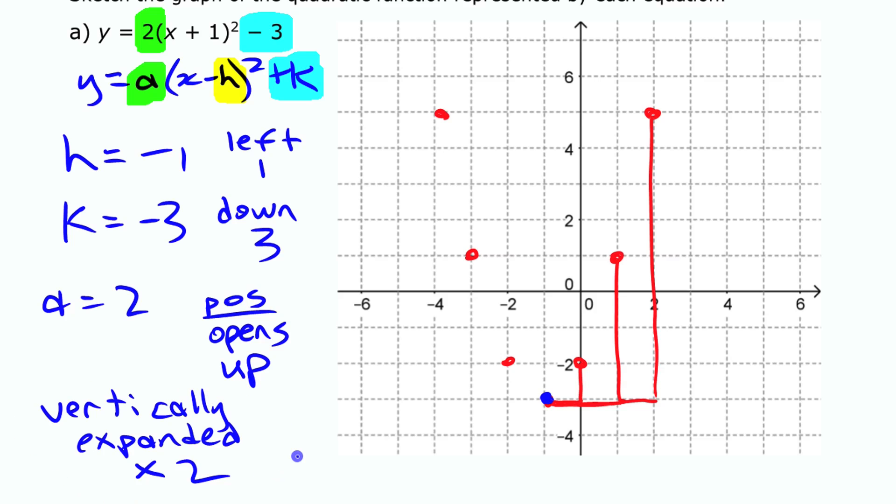So each of those heights, instead of 1, 1, it's 1, 2. Twice that high. Same on the other side. Instead of 2, 4, we've got 8. We've got 2, 8. And the same on the other side. And then 3, 9 would be 3, 18 off our screen, so we won't worry about that one. And we'll just go with those points that we have in blue. Get rid of all this other stuff.